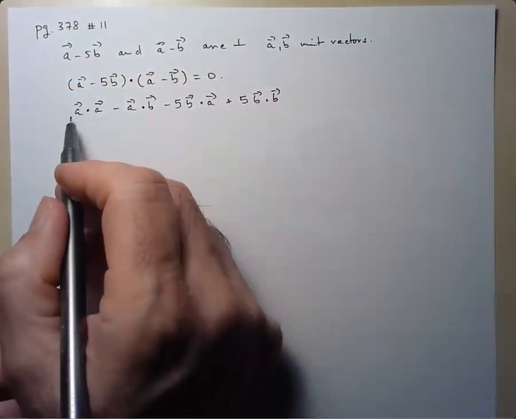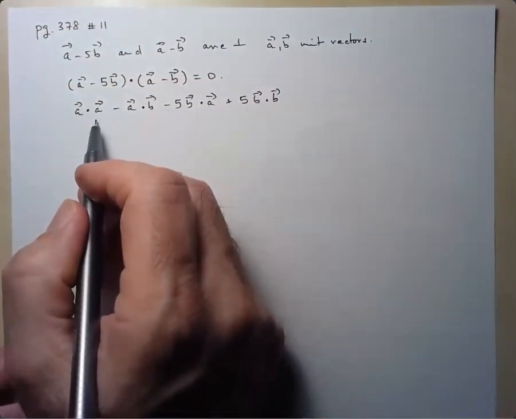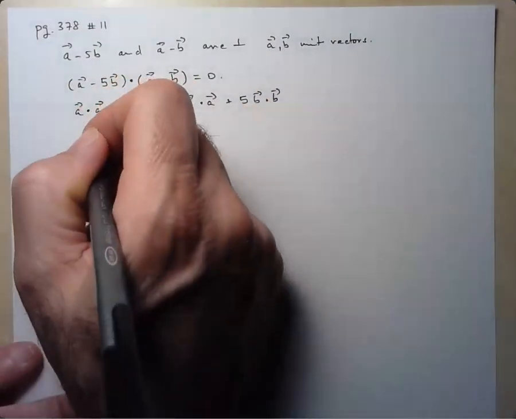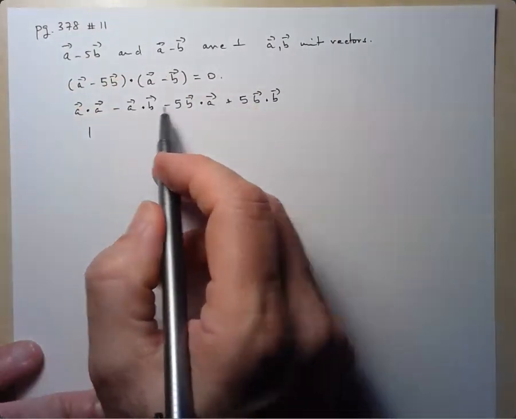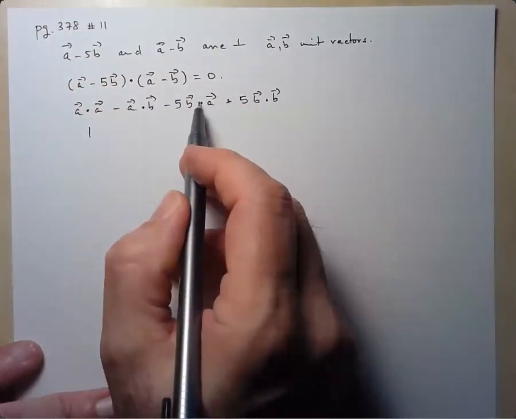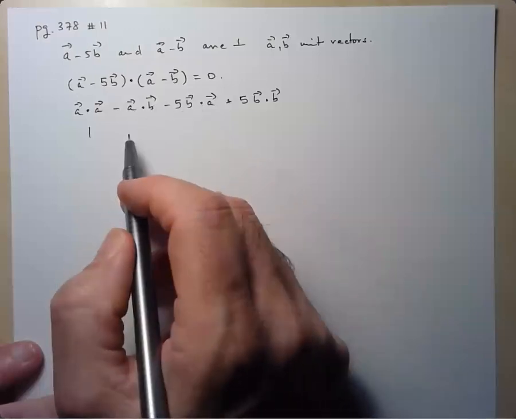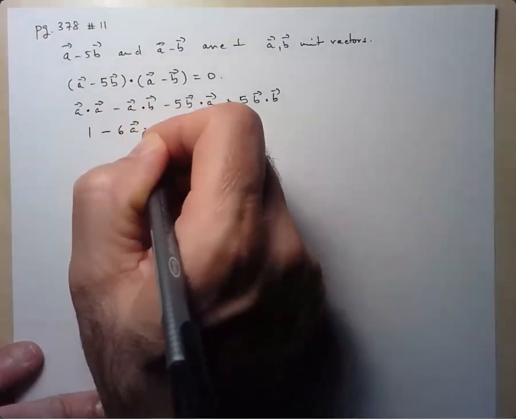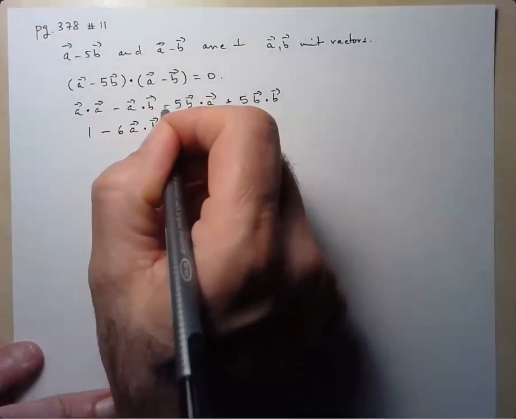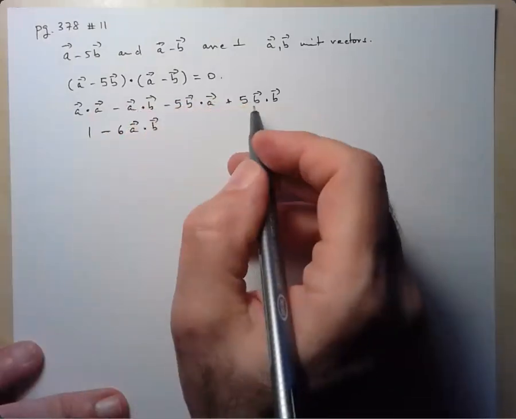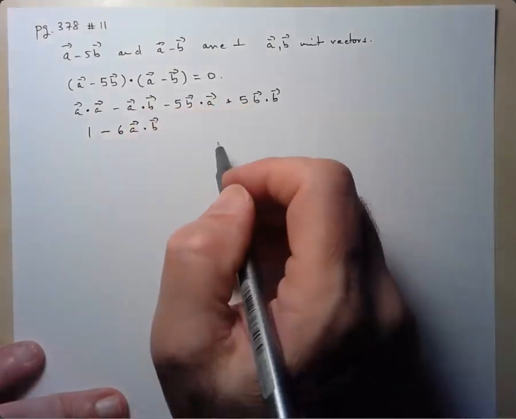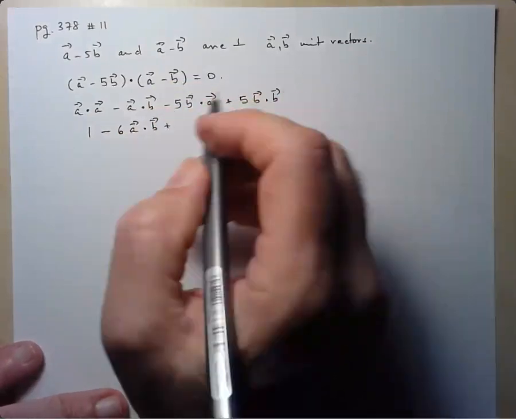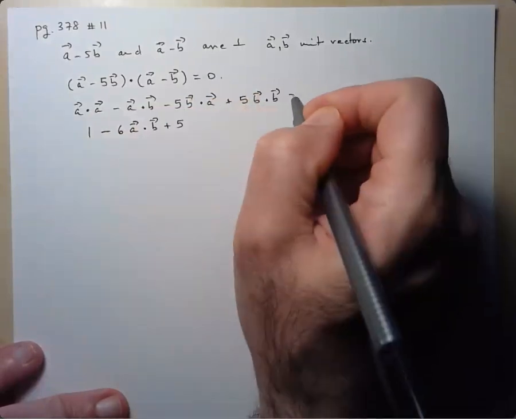But here I have a vector dotted with itself. We know that's equal to the magnitude of the vector squared. Of course, it's a unit vector, so that's just going to be 1. Here, these two expressions are equal to each other because A dot B and B dot A are the same. So this can just be rewritten as minus 6 A dot B. So I have -1 and then minus 5 of the same expression. And similarly here, B dot B is equal to the magnitude of the vector squared. And since it's a unit vector, oh, I forgot the equals 0 here.